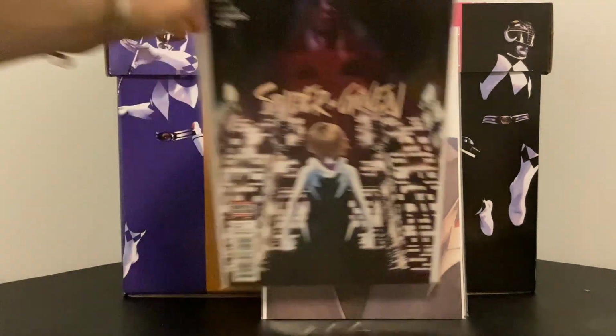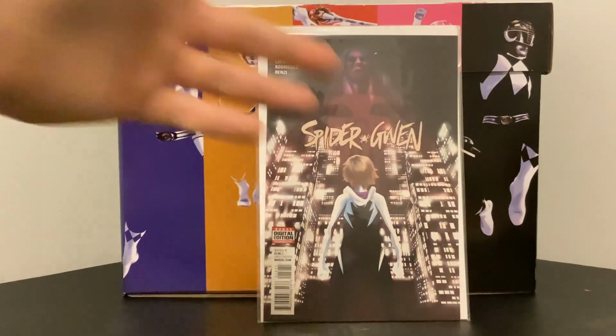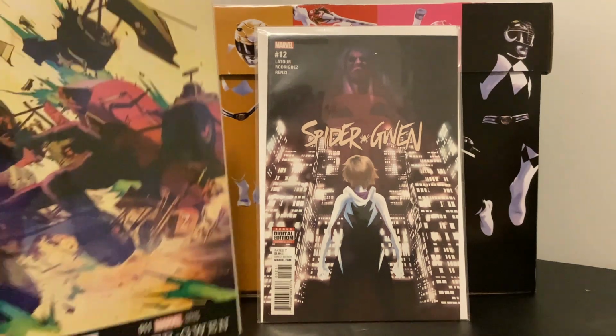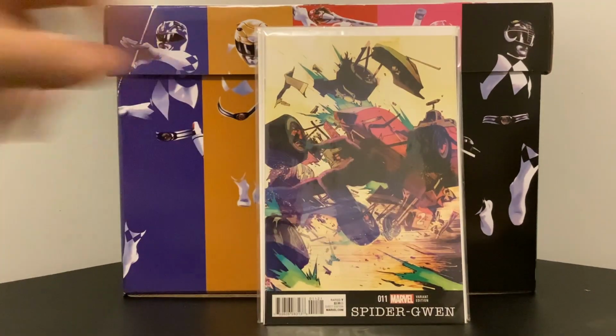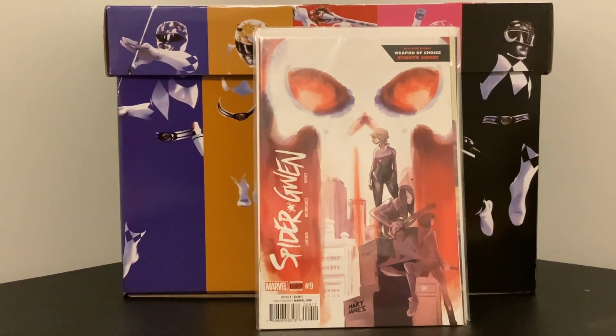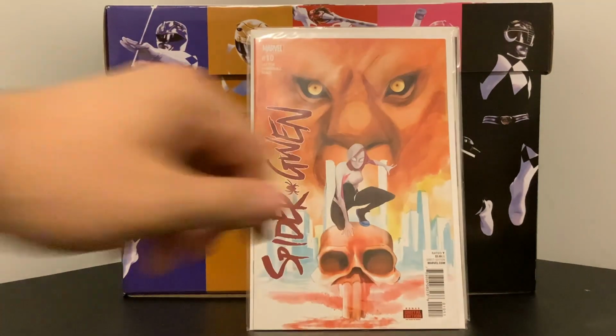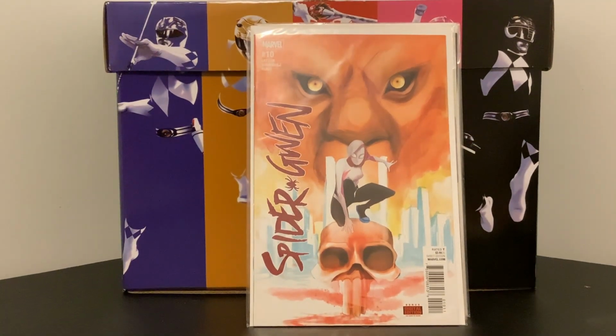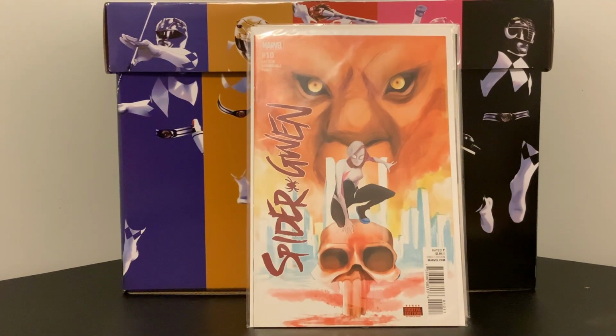Found these in back issue bins for like $2 or $3 a piece. This is another run I'm trying to complete, so anytime I find these for cheap, I go on and get them if I need them. 12, 11, that's a variant. Number 9, number 10. So, like I said, anytime I need those and they're at least in a decent price range, I try to get them just because you don't see a whole lot of them, and it's a run I'd like to put together.